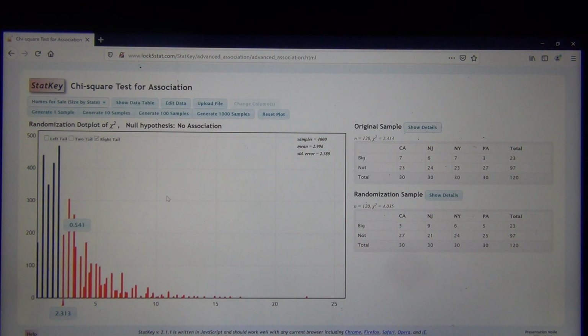All right. One thing they did ask in the question was, what was the degrees of freedom? In a contingency table, you do the number of rows minus 1, so 2 minus 1, times the number of columns minus 1, 4 minus 1. Don't count the totals. So we had 2 rows not counting totals, 4 columns not counting totals. So degrees of freedom would be 2 minus 1 times 4 minus 1, which is 1 times 3, or 3. We get 3 degrees of freedom there.